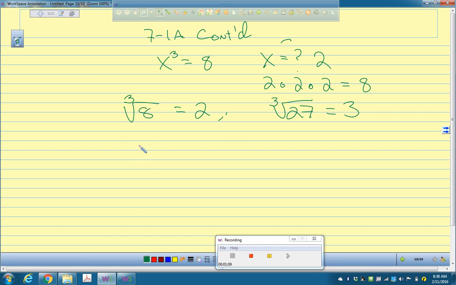What would be the cube root of negative 64? So you can take the cube root of a negative number, because a negative number times a negative number times a negative number is what kind of number? A negative, right? So if it's an odd root, this is negative 4, because negative 4 times negative 4 times negative 4 is equal to negative 64. So you can take cube roots of negative numbers. You can't take square roots of negative numbers.